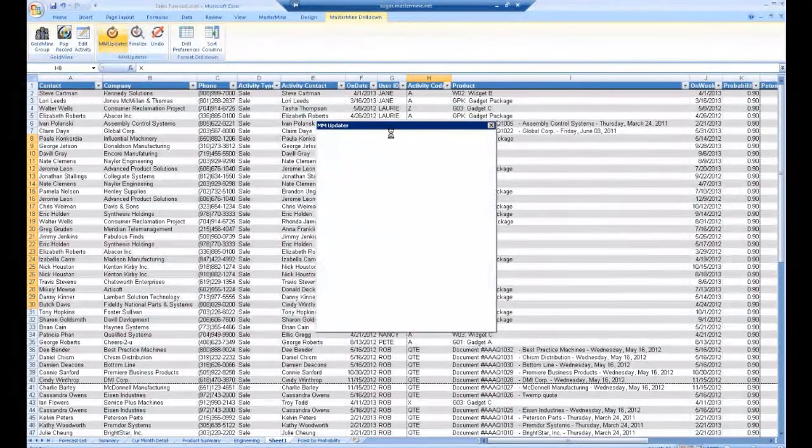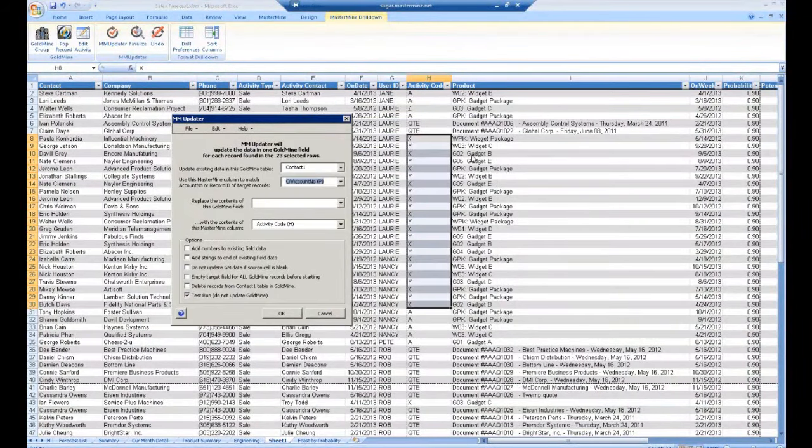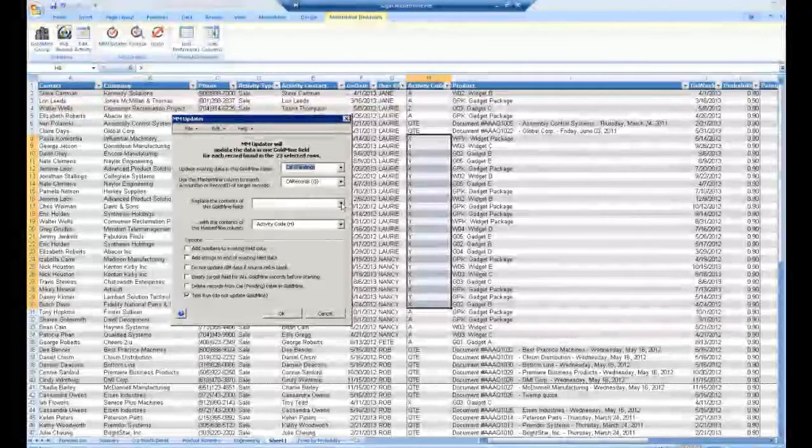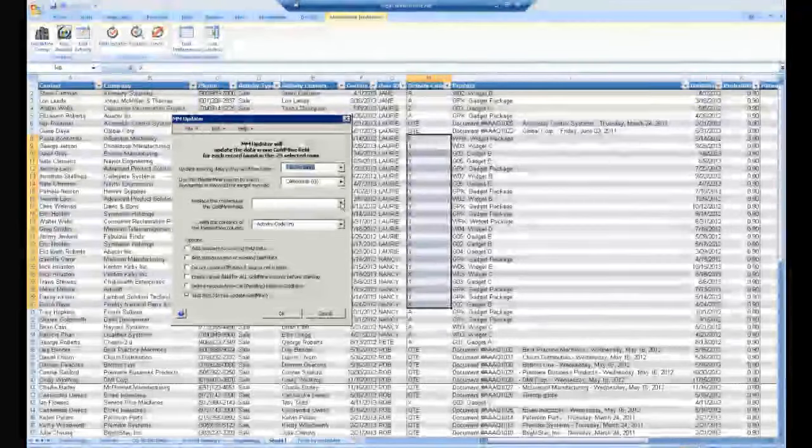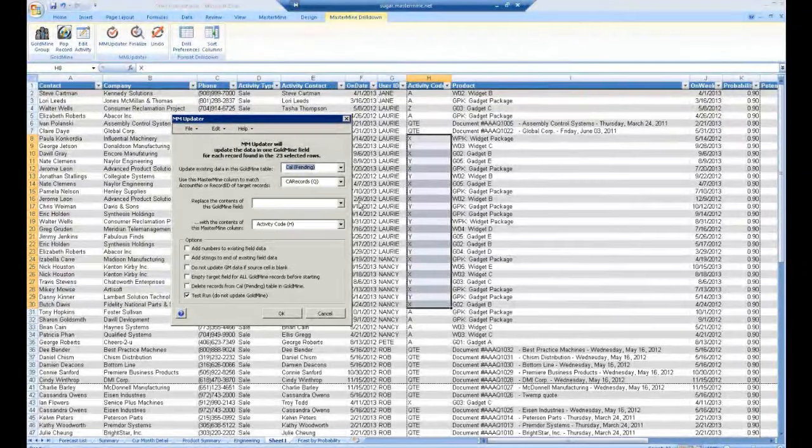In this way, in this case I could have modified 23 forecast sale records all in one go. And I could do it again very simply with a lot of control. It runs through the GoldMine application programming interface, called API, so that the GoldMine housekeeping rules are all met. Nothing about this, as long as you follow the basic rules here, is going to break any of GoldMine's rules.